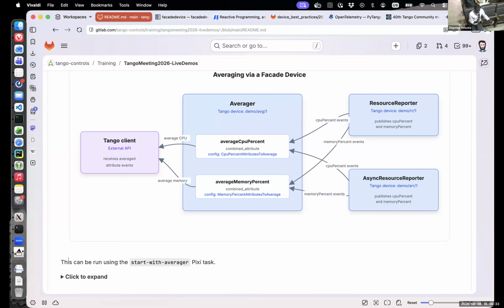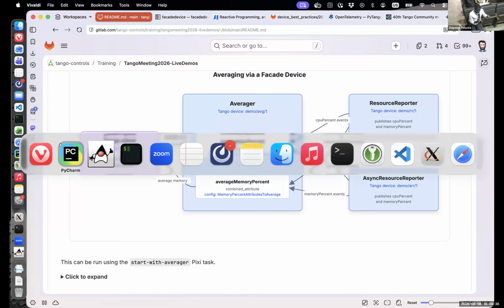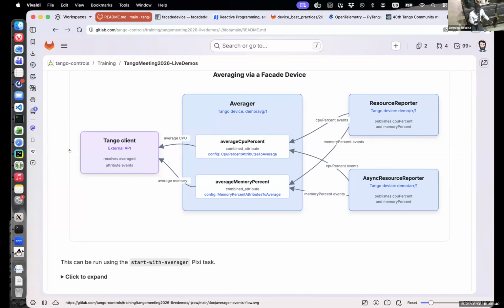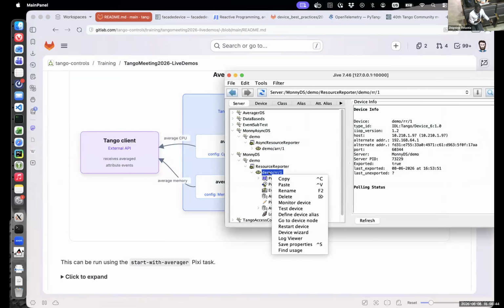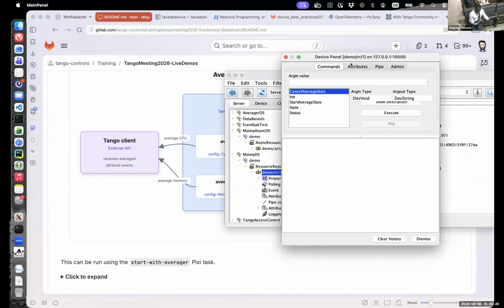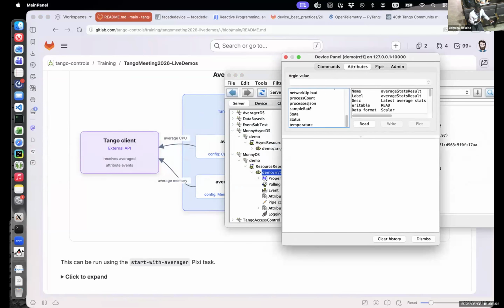In your example, I saw you were increasing the frequency, I think the sample rate. Yeah, the sample rate. But your device was quite responsive. You could still read. So the question is, are you draining the queue at a certain cadence?